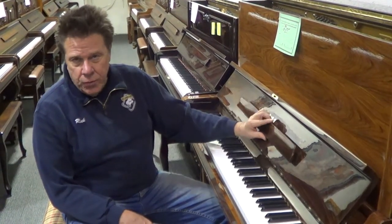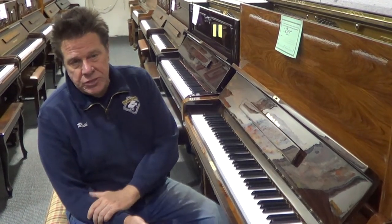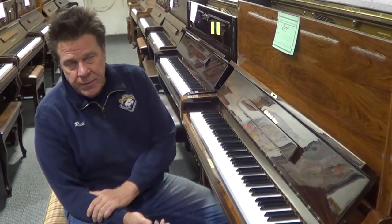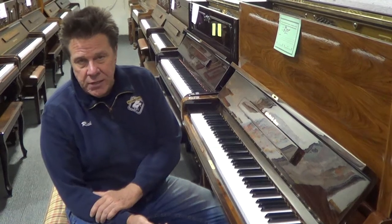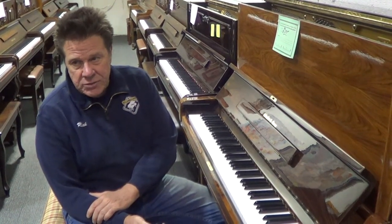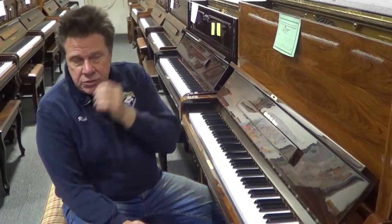The piano comes with a 10-year warranty, all parts and labor, free delivery within 100 miles of Washington, D.C. If you're well outside of that area, look up your state alphabetically in the delivery quote section. You can see the exact cost of getting this in your home. You'll be amazed how inexpensive it is to get this piano in your house and set up by professional piano movers. Then your warranty starts, and your first tuning's free.